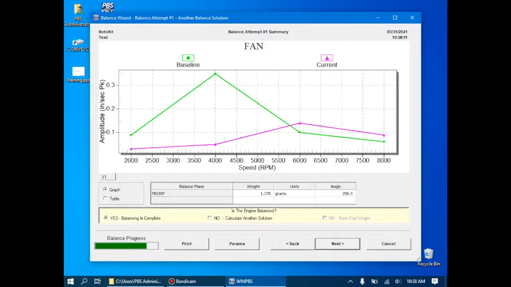This is not uncommon when you're balancing at multiple speeds and your vibration levels are fairly low to start with. The system will try to be a jack of all trades but master of none. It will average to ensure that the vibrations at all speeds are relatively good. In this case, we're happy with the balance, so we can complete it. If for some reason the system does not calculate a viable solution for us, or we're just not happy, we can have the system calculate another solution and have it display it, and we can go through the process again.